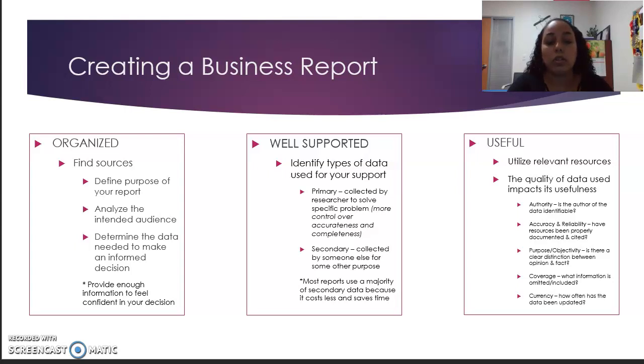For usefulness, you must utilize relevant resources. The quality of data used impacts its usefulness as well. There are a few questions that you should ask in regards to usefulness. One is authority. Is the author of the data identifiable? Accuracy and reliability. Have resources been properly documented and cited? Purpose and objectivity. Is there a clear distinction between opinion and fact? Coverage. What information is omitted or included? And currency. How often has the data been updated?